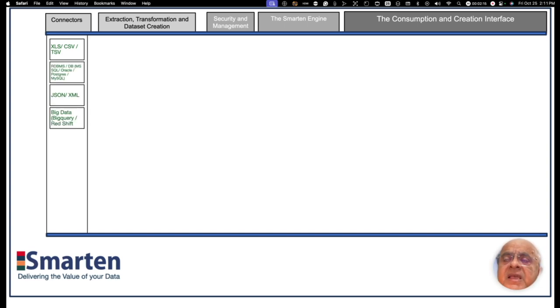So if we look at the connectors, there is a whole list of connectors which are ready and built in, right from XLS and text files to BigQuery to JSON to any type of RDBMS to SAP HANA to multiple CRM, HRMS. You can also import R scripts and PMML files. So if you've made a model outside, you can bring that in. And if you have created a predictive analytics in Smarten, that too becomes a data source and you can bring that in and publish it in a dashboard.